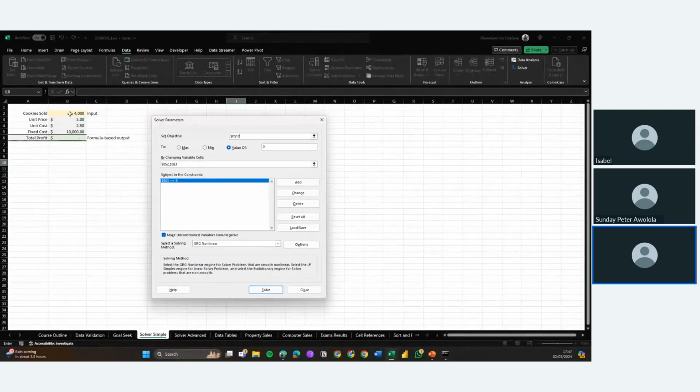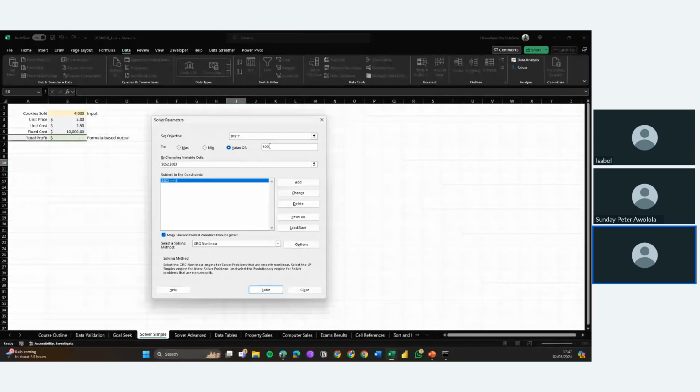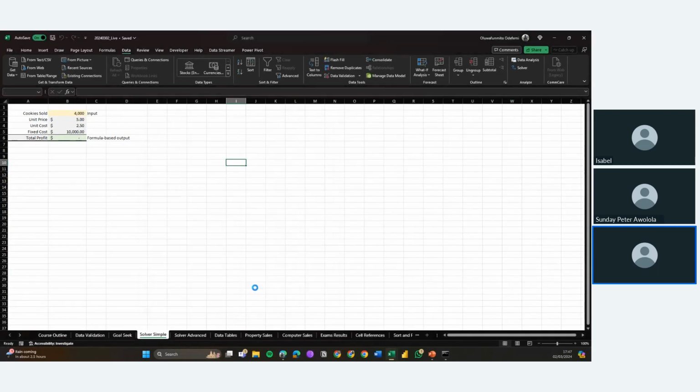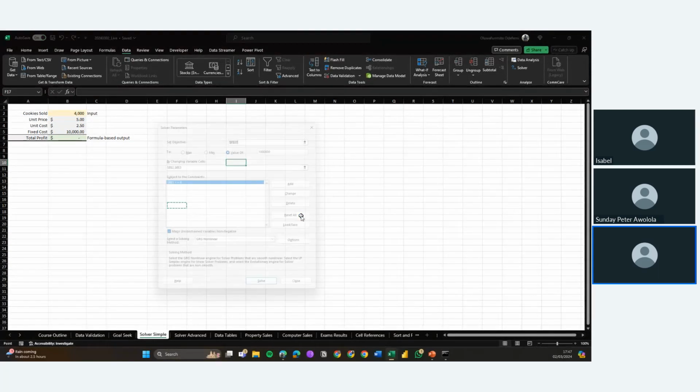So I need to sell 4,000 to be able to make a net profit of 0. So let's say I want to make a profit of 1 million, 600,000, 1 million. And then I want to change either B3 or B6. Objective cell contents must be a formula.